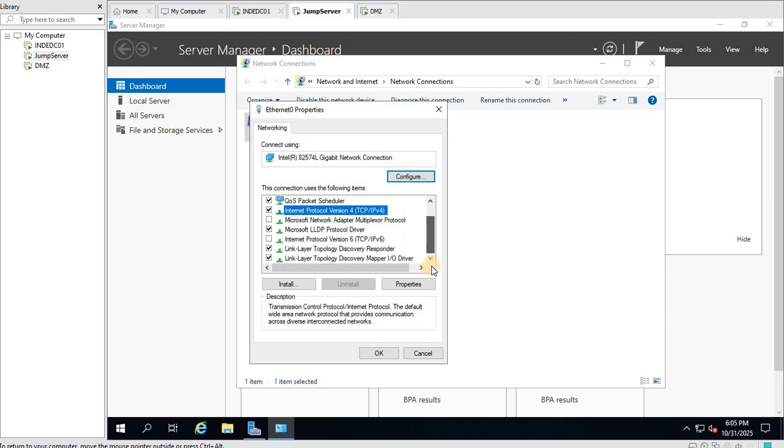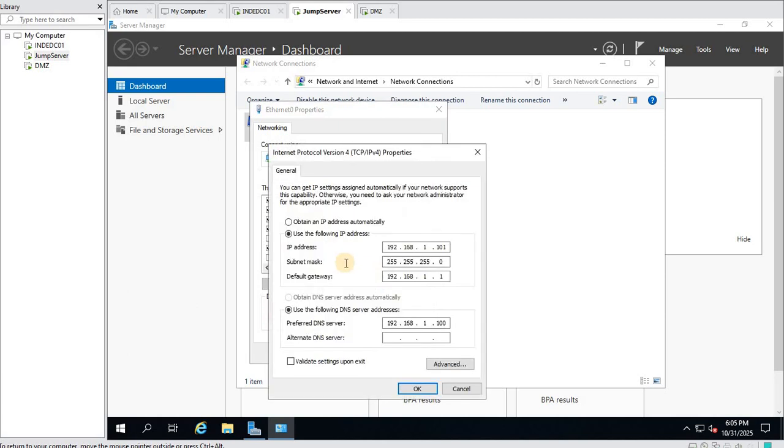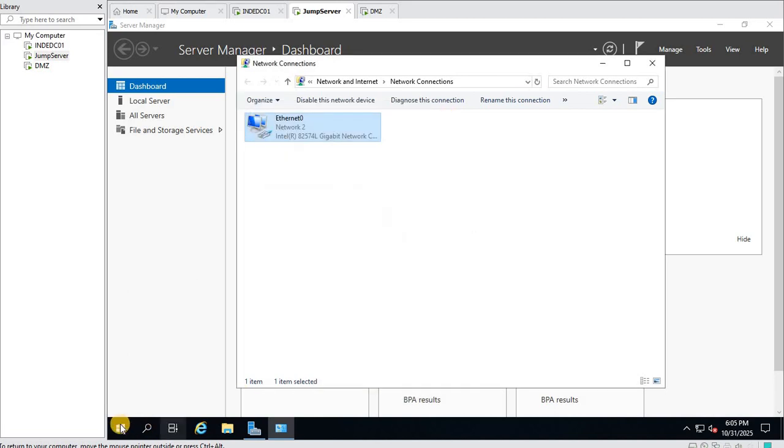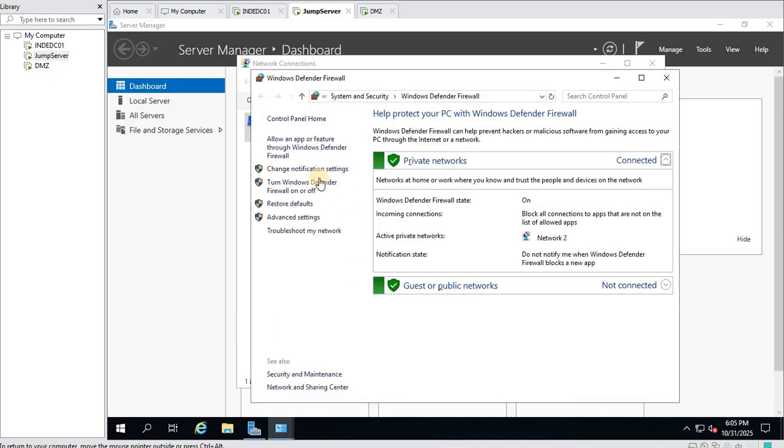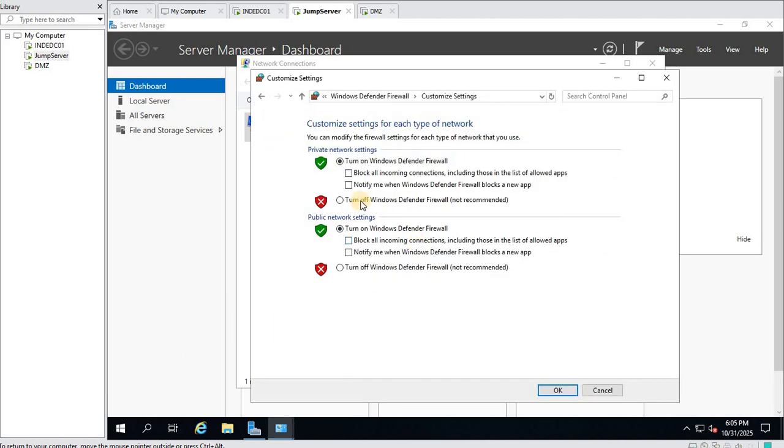Here you can see I have already set that IP address, which is the IP address of my domain controller. Now let's see, the firewall should be off. Firewall CPL, we can stop that firewall.